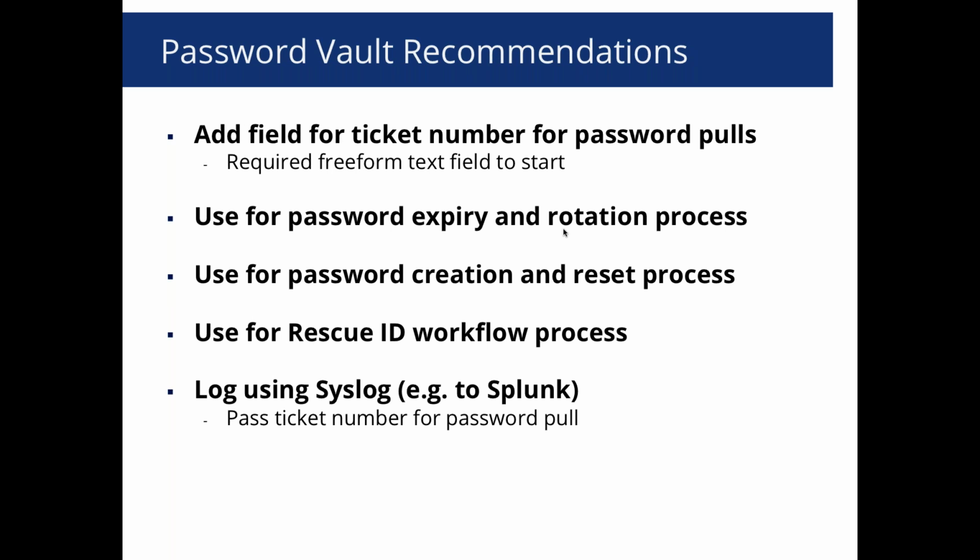Some other things to think about to take your use of a password vault a step further. If you have one, think about, as much as possible, a drop-down field to say, hey, wait a minute, before you pull the password, cough up a ticket number. Make sure that ticket number is not just a free-form text field, but ideally throw some logic in there to make sure that the ticket's actually assigned to you. So if Mike Miller is pulling the SYSADM password for production, make sure that ticket is assigned to Mike Miller first.